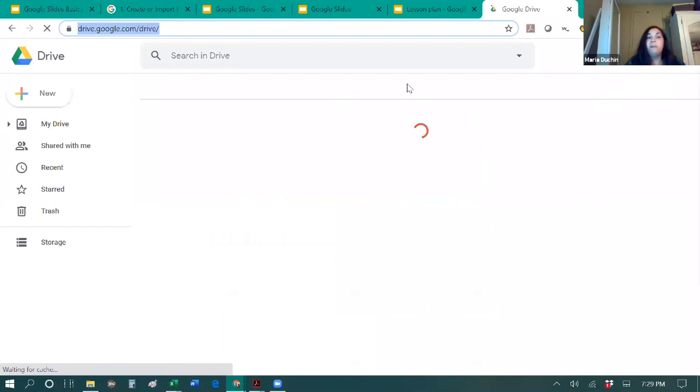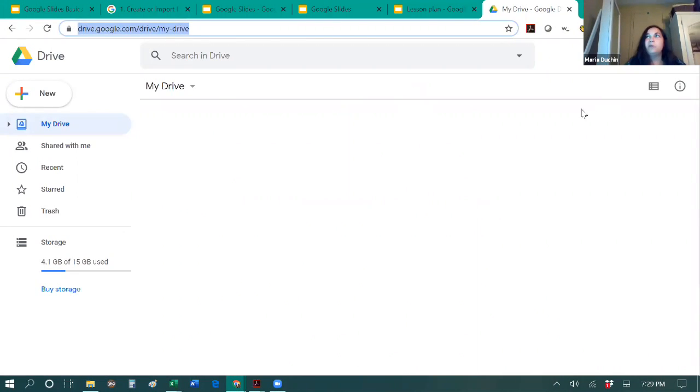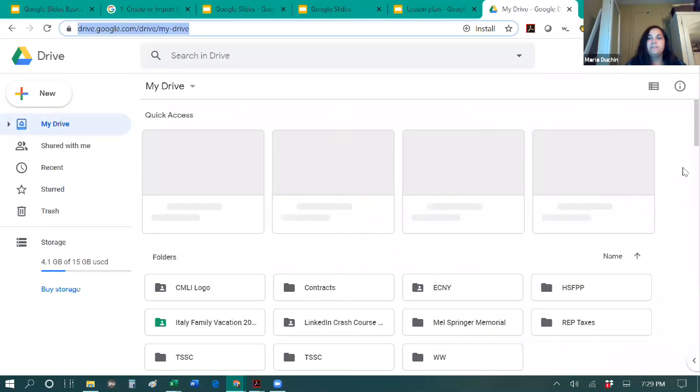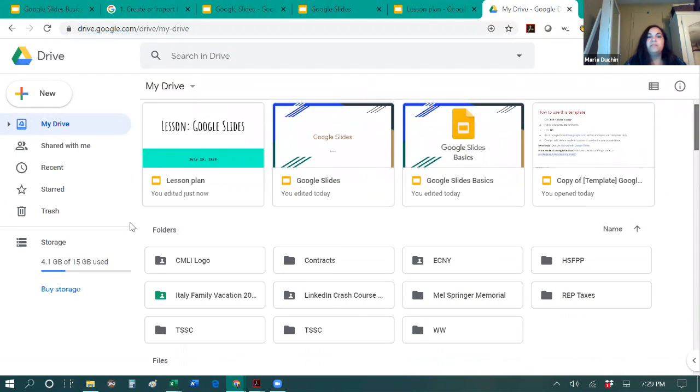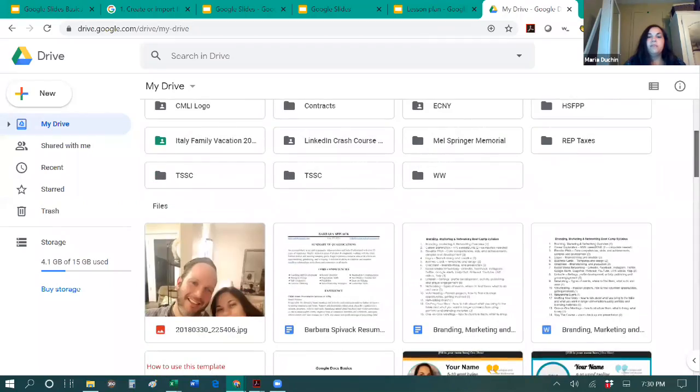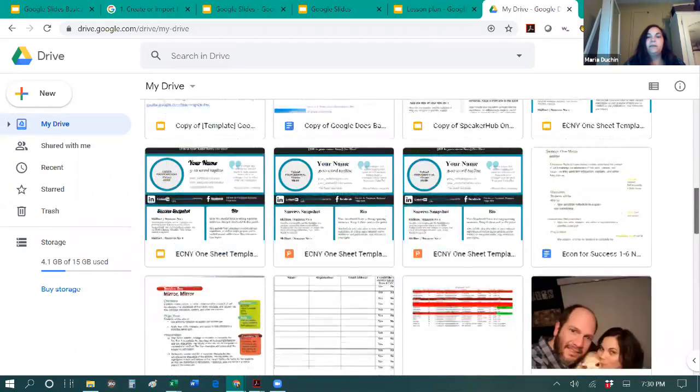This is my personal Google Drive, so you're seeing potentially some personal things, so I apologize. But you can see my slides, these are the things that I've used most recently, so that's what is up there in the recent file folder. You can see that there are some other things down here.